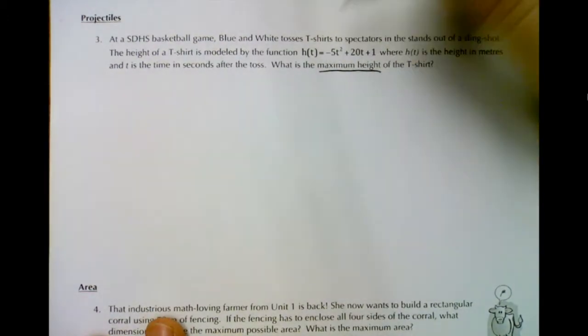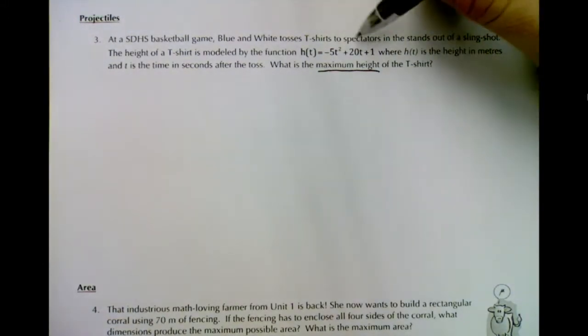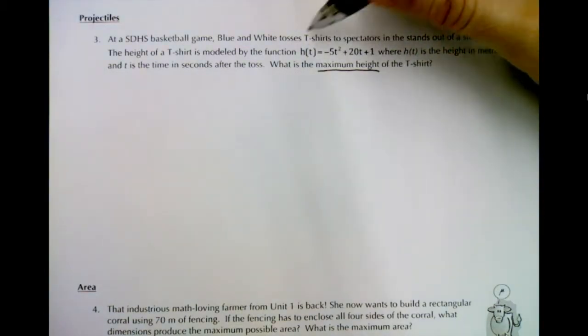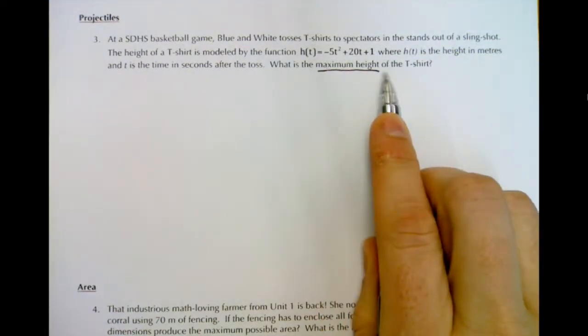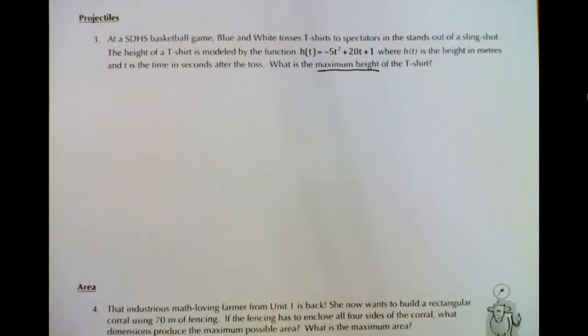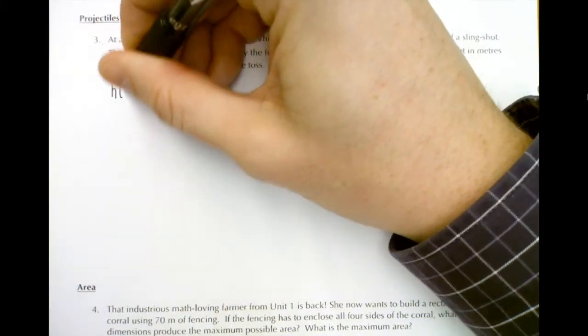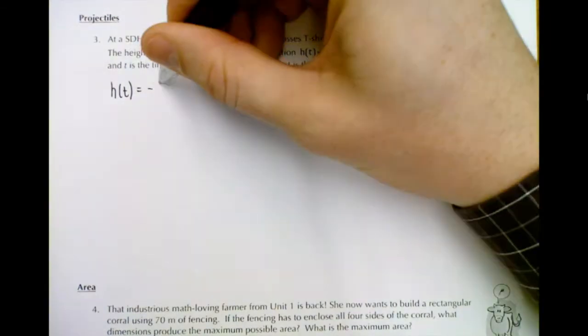And we know it's maximum because if we look at our equation, we've got a negative leading coefficient, which means that parabola is going to open down, which means we're going to have a maximum. So we're just looking to find the vertex of our height equation. And since we're looking for the maximum height, we're looking for the y of the vertex because the h is in the spot of a y if we're using x's and y's. So this one should be pretty straightforward. All we're going to do is complete the square, and the answer should be the y of the vertex.